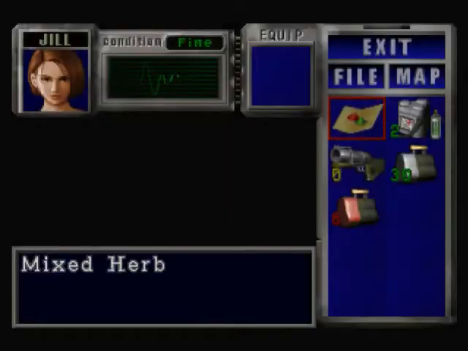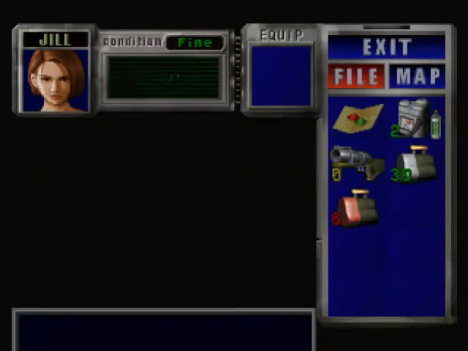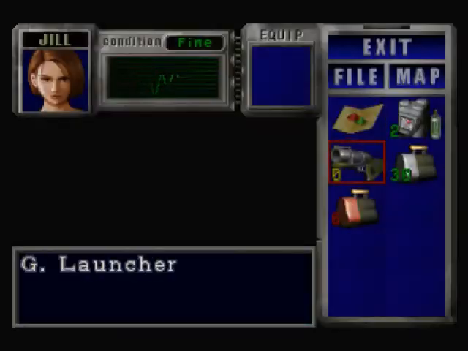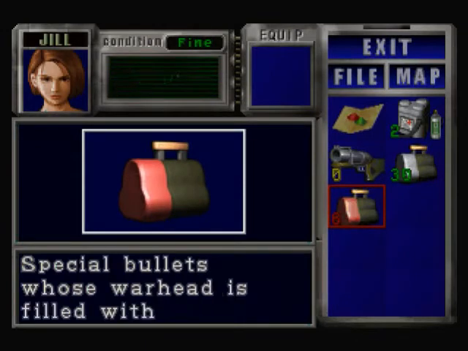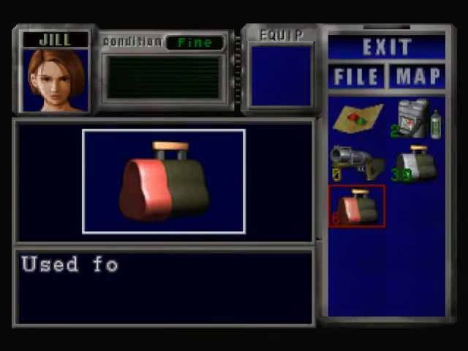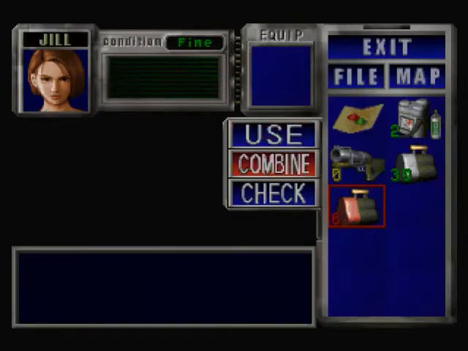Right, are we getting the files in order? I'm a bit paranoid again. Yeah, we are. Yeah. Mercs pocket. I think I checked that earlier, didn't I? Right, let's load the flame rounds and the thing, because there's no acid rounds left. Yep, grenade flame rounds. Special bullets whose warhead is filled with powerful napalm gel, used for HKP grenade launcher. Sorry, I was just reading it there. Reading it in my head. Okay.